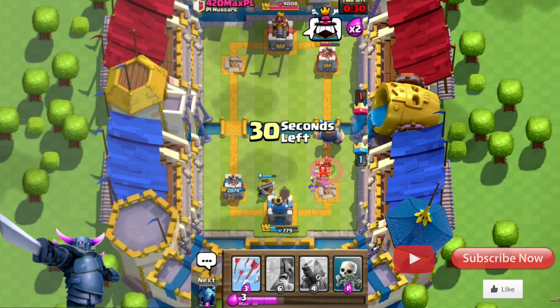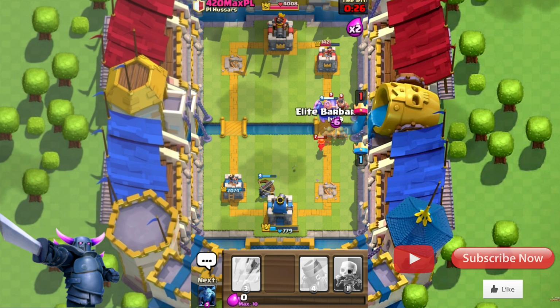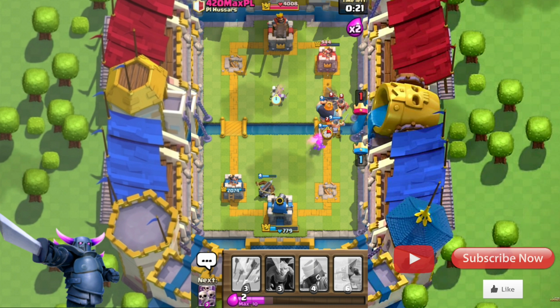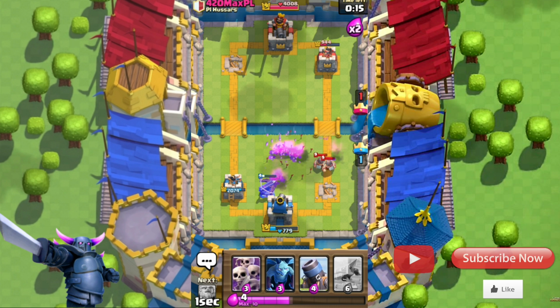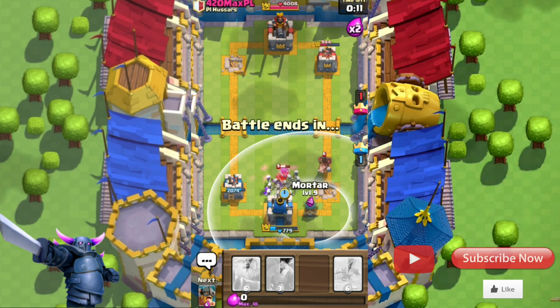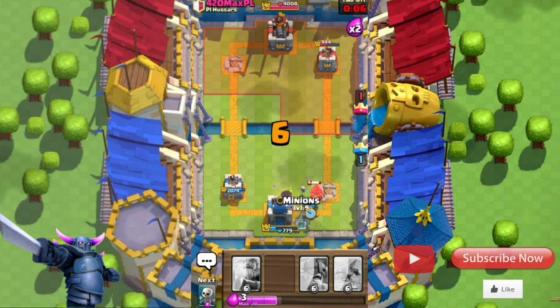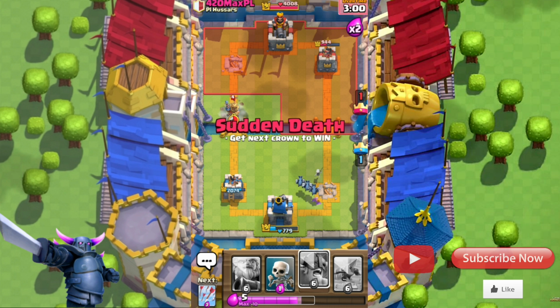Okay. Valkyrie is being distracted. Now, these are going down. The Valkyrie is getting obliterated. Oh. Another Valkyrie. How did he get to that so quickly? Okay. Still defending, guys. Still defending. God, tower, do some damage. Oh, that King's Tower is so weak.